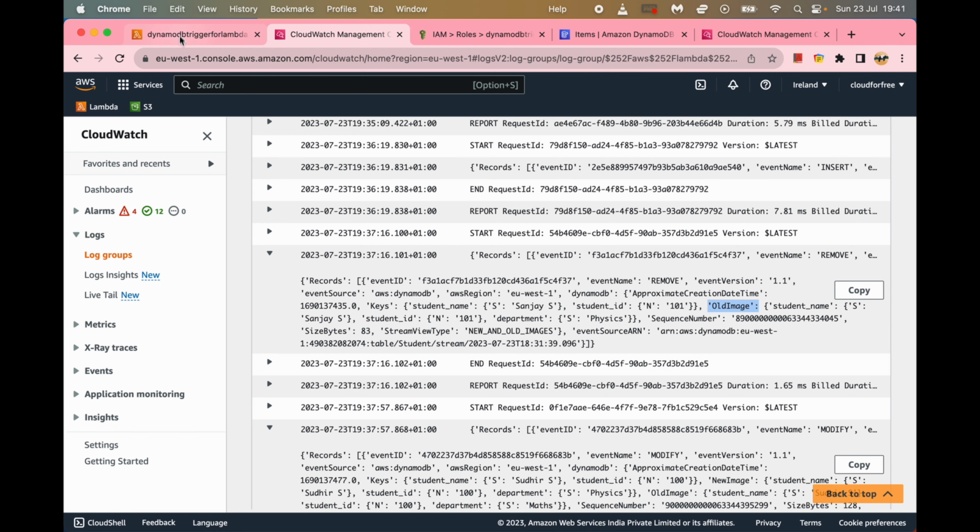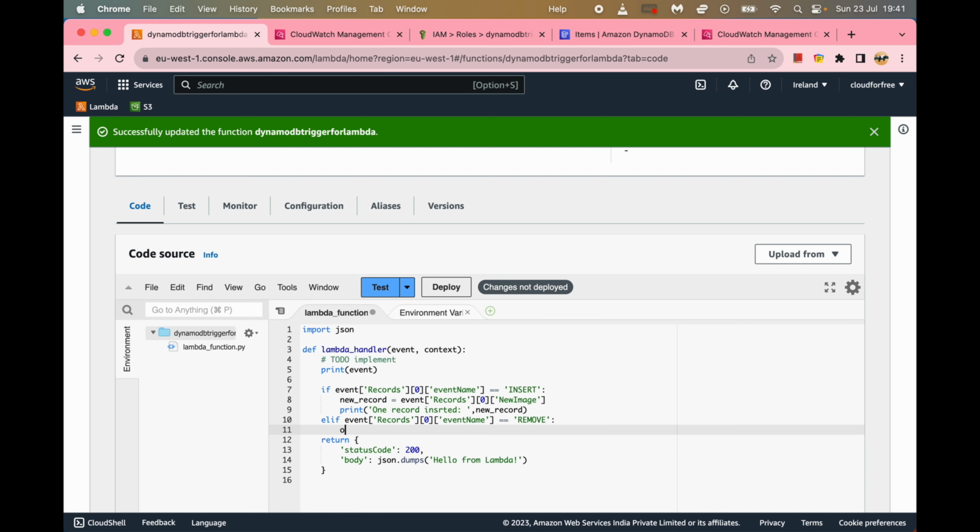So we can do old image equals, that's the key, and we can do event records old image.